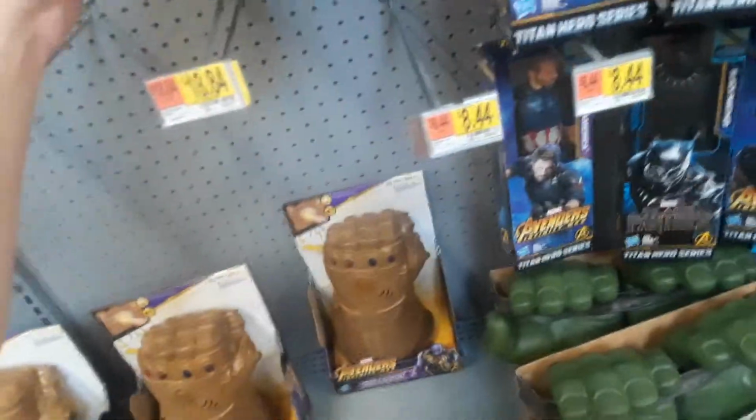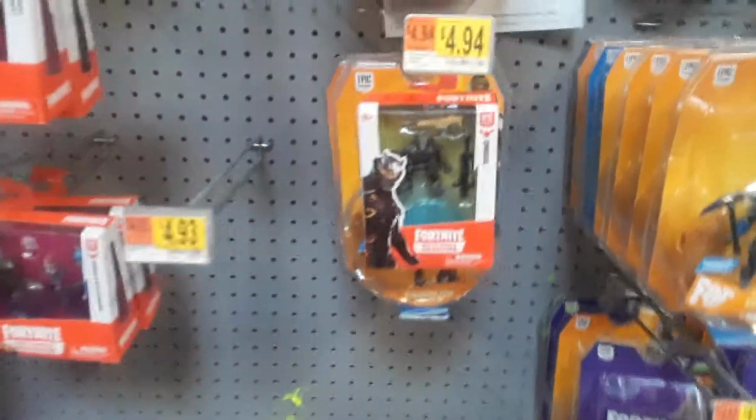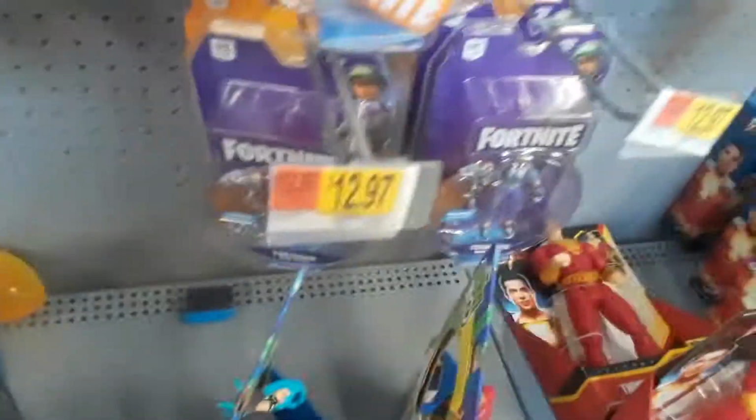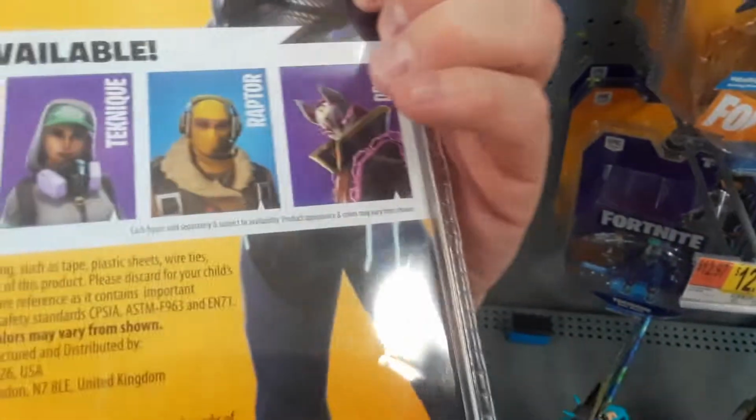if you're looking for any of that line, they also have a bunch of Harry Potter Legos in the clearance section. They got these Fortnite figures. If anybody's interested in Fortnite, they got various different figures. They got Rattler. I think they got all the figures. Carbide. Omega. Technique. Raptor.